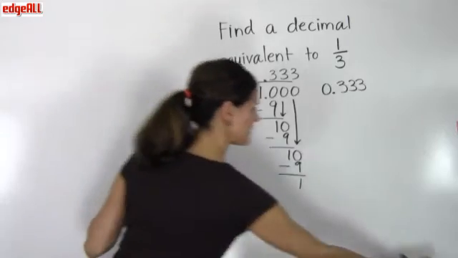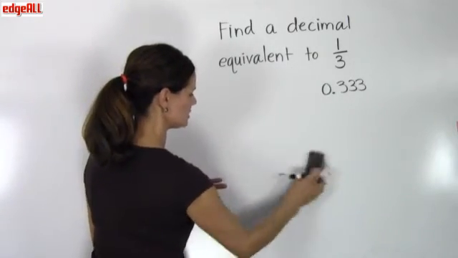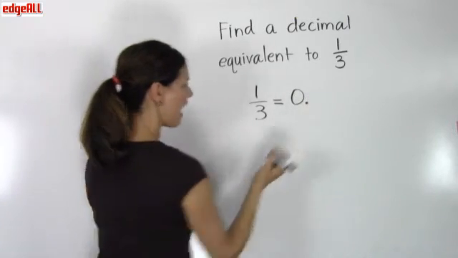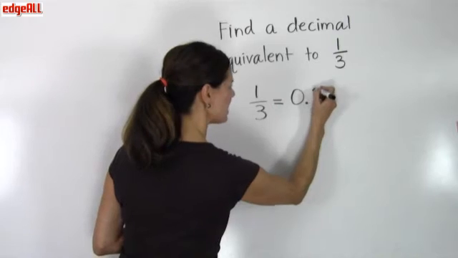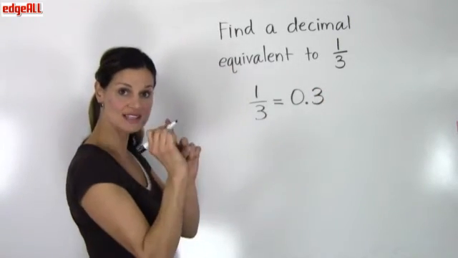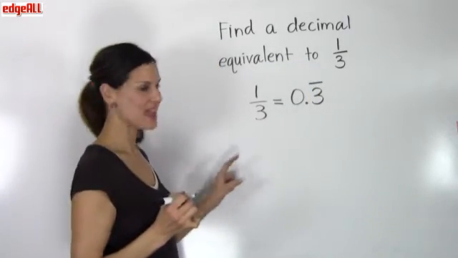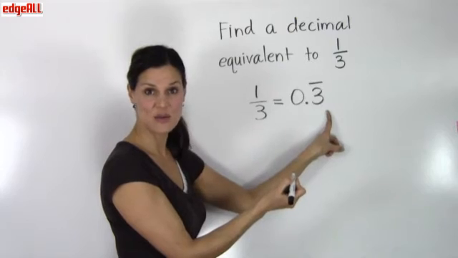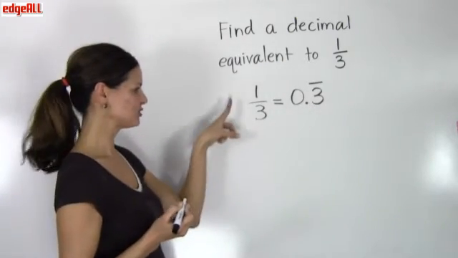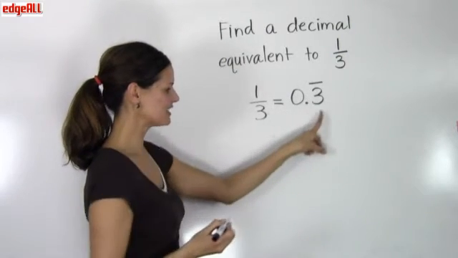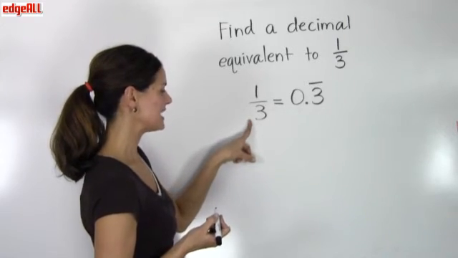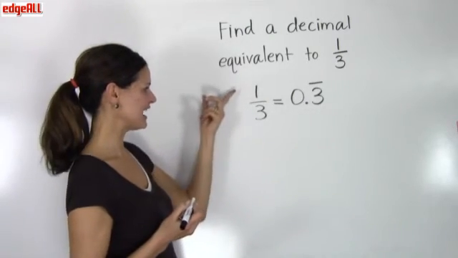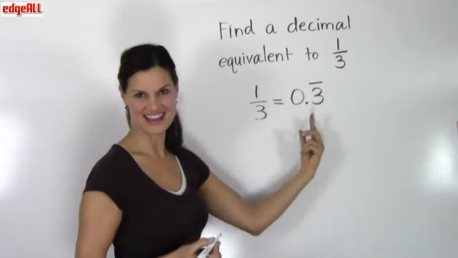And so to symbolize this repeating pattern, what we do, erase this here and just write our answer right here. What we do then is symbolize the repeating pattern of the 3's after my decimal point. I write a 3, and then I put a little horizontal bar above the 3. And that little bar above my 3 symbolizes that this 3 to the right of the decimal point goes on and on forever in order to truly equal 1/3. So with this as my answer, it is an approximation of 1/3, but it is sufficient for most of the problems that you do with fractions and decimals. So we can leave our answer like this: 1/3 is equal to 0.3 repeating.